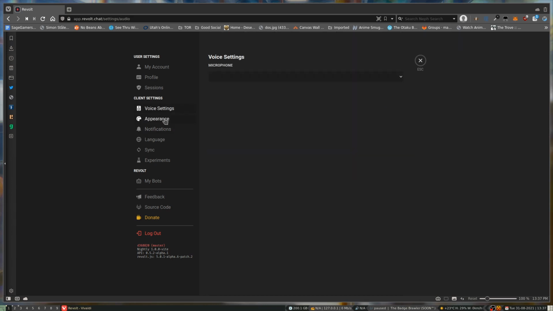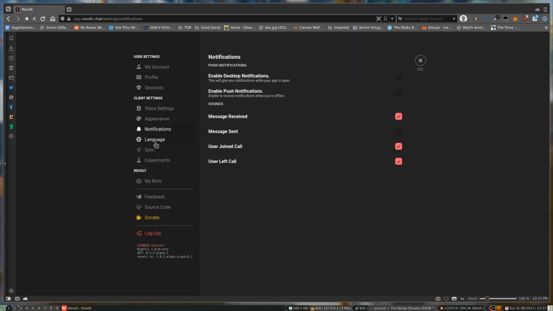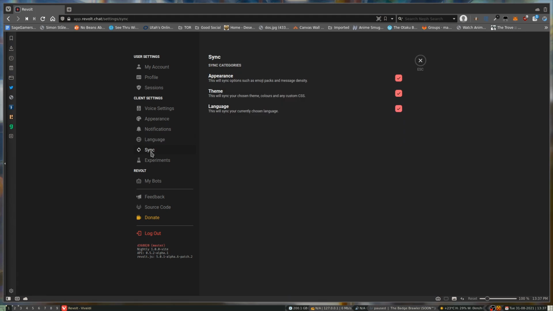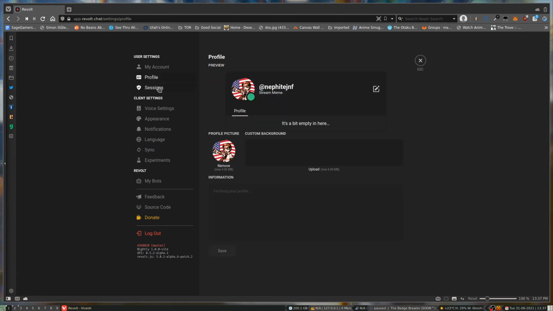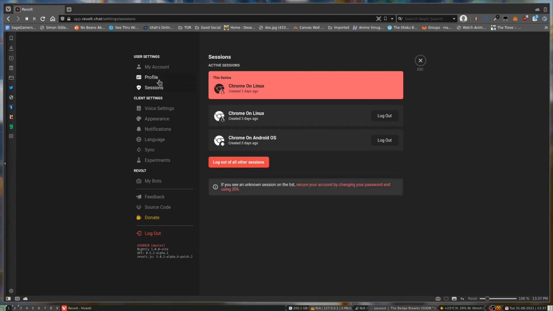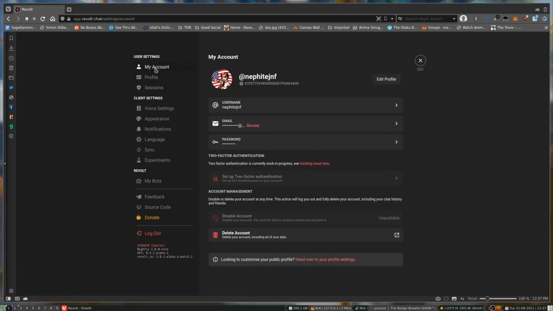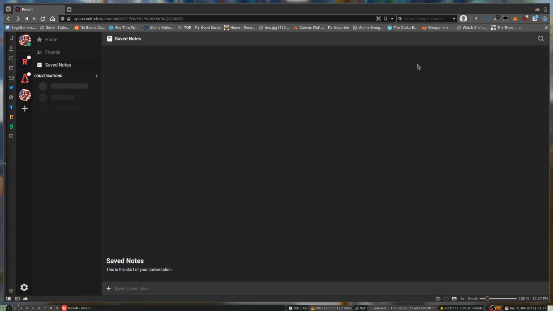It's pretty nifty, and people are working on translating it into different languages as well. So you've got all these standard things. They implemented the profile thing before Discord did, but that's whatever. But you've got all those things. With Revolt, you can self-host it in its current state if it's good enough for you.